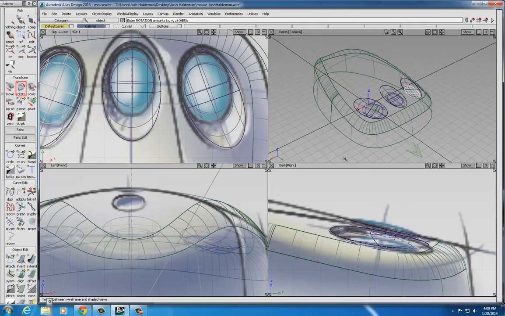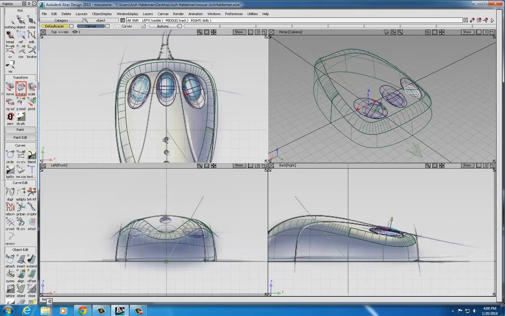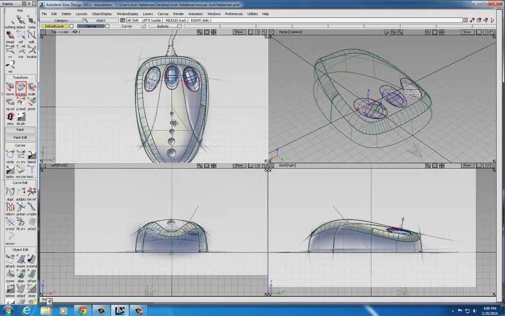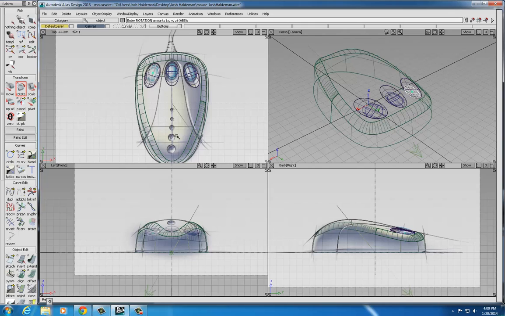I'd also suggest, for extra credit on this one, there are some other details we didn't model on this mouse. For instance, the cord coming out of the front, this little aesthetic feature that's on the back part of the mouse, as well as the little cutout that's in the top surface. If you want to explore that, go ahead and try and draw it in, see what you can do, see what you can come up with. Use the new things that you know with the trim, the intersect and trim tool, and use what you know about applying the render shaders now to try and see if you can replicate what we've got here.